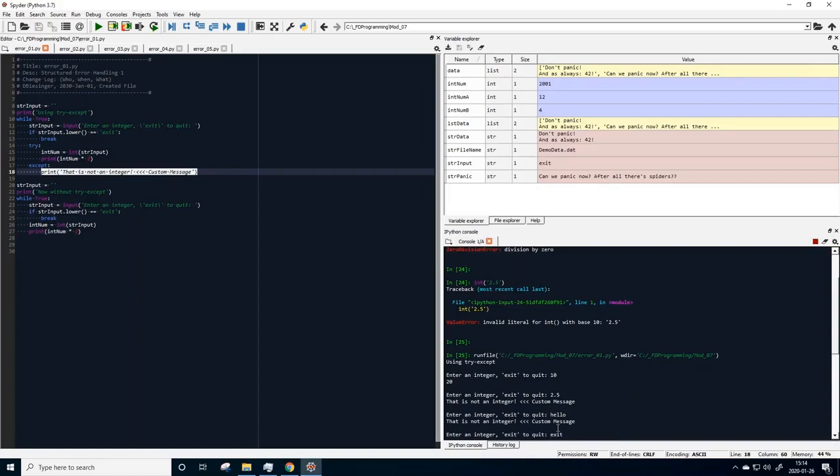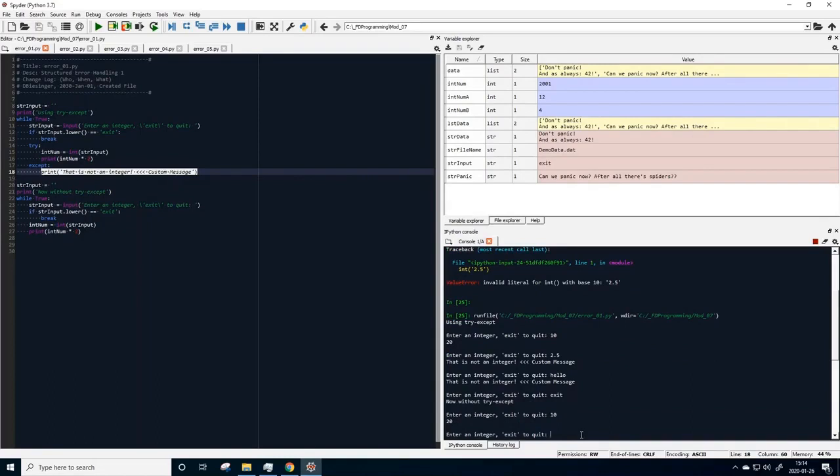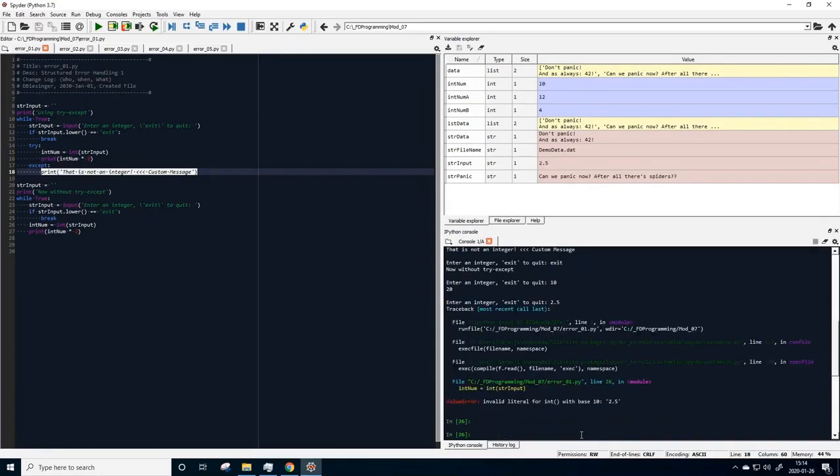Now if I'm exiting out of this while block, I'm getting into the second while block in this example that is doing exactly the same, but without the try except. Again, if I'm entering 10, it works fine. The moment I'm entering 2.5, it crashes on us with this value error message.